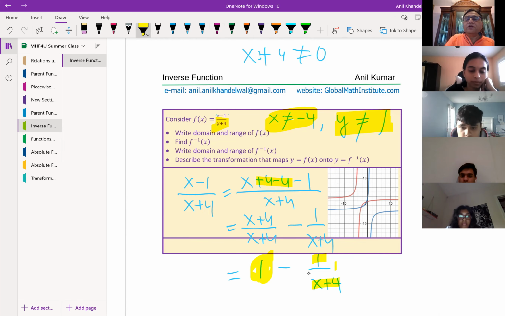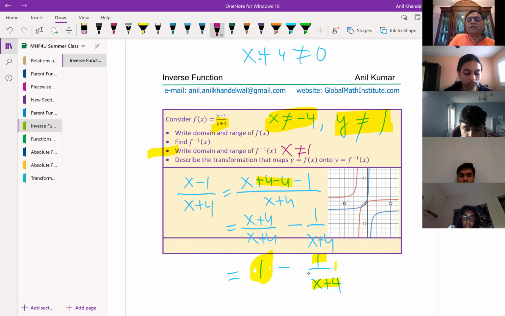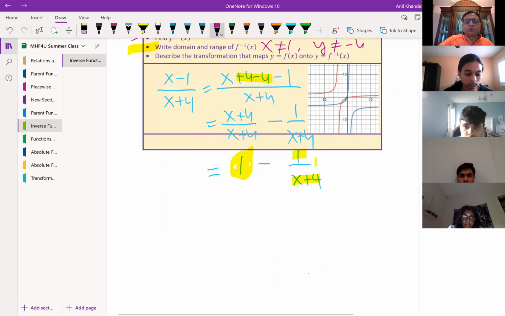Is that clear? Now we know x and y limitations on this function, and therefore we can answer part C, which is write the domain and range of f inverse x, right? You're getting equal marks for those parts. Why not fill it up, correct? Just swap it, and in this case we'll say x is not equal to 1 and y is not equal to minus 4 for the inverse. Is this clear to you? We've done this part. Now we have to see how we find the inverse function actually. So we have to swap and then do the needful, correct? So let us go through that solution.